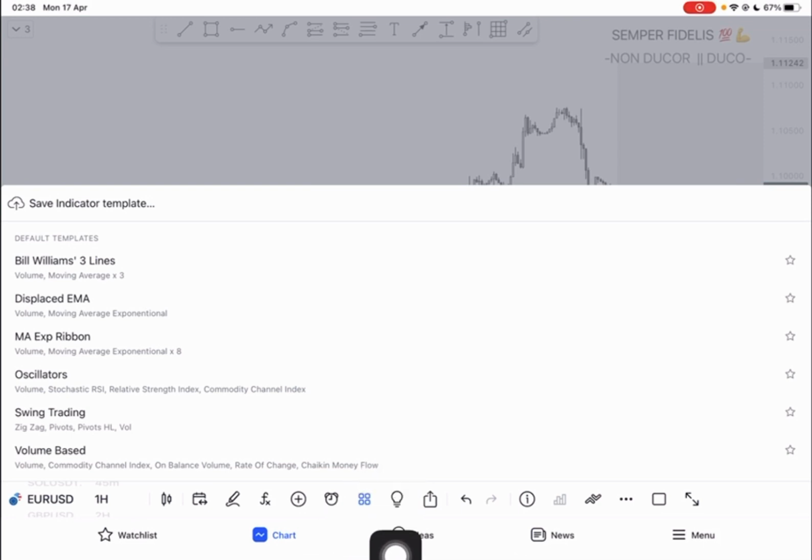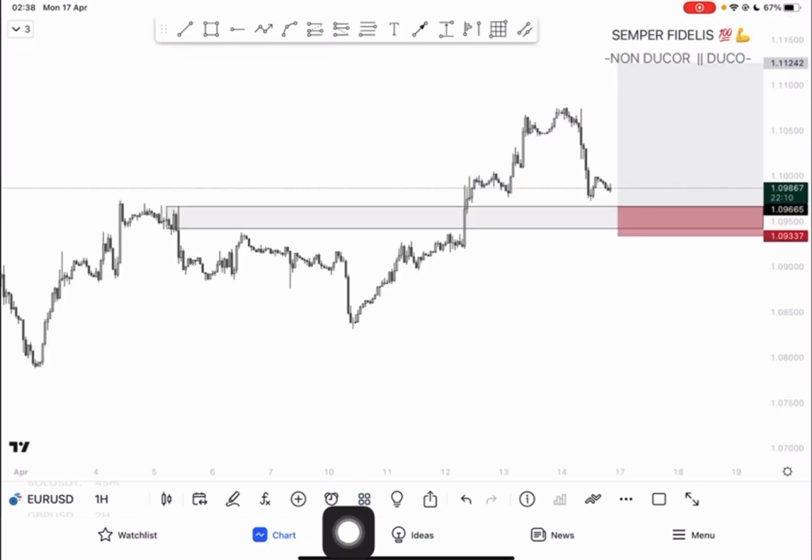This here, the idea button, is the button we can use to publish our thoughts. If you have the time to be publishing, you can use this bulb symbol here to publish your ideas. This is to save your image.